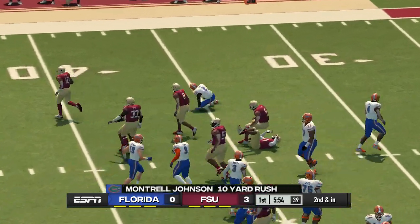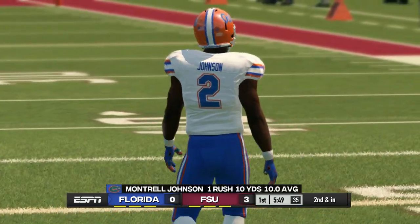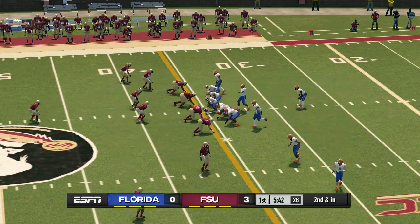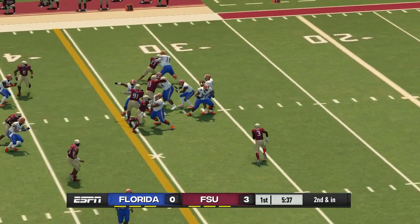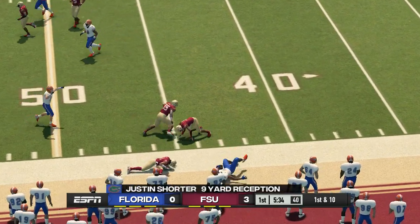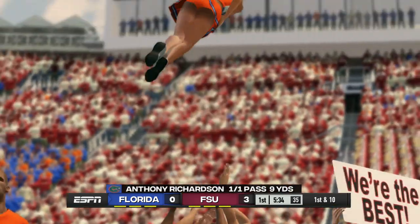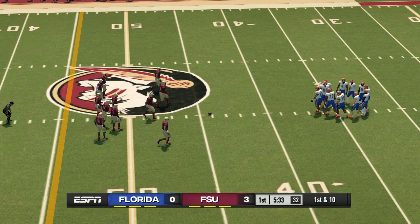And down he goes at the 35-yard line. It's second down, and they're about the length of the football from the first down marker. He's got it with room to run, and he's leveled at the 44-yard line. This isn't even the best example, but I'm going to tell you something. This young man is really getting better at running his routes, which is a truly underrated quality these days.